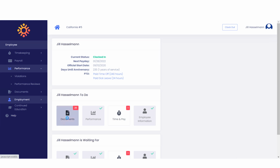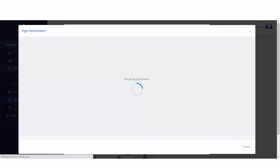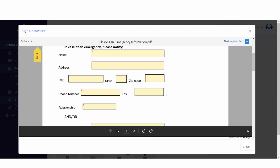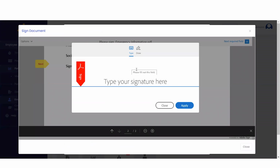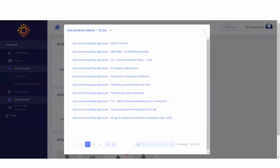Under the Documents section is where employees can access their new hire checklist. This is also one of our most popular features, as it makes it a breeze for a new employee to complete their paperwork. Depending on the state where your practice is in, you should have about 12 to 15 documents for each employee on file to ensure you are compliant with all federal, state, and local laws. So many times, many important documents get missed. With our new hire checklist, we not only give you all of the mandatory documents, but also let you know what ones are recommended and optional depending on your business.